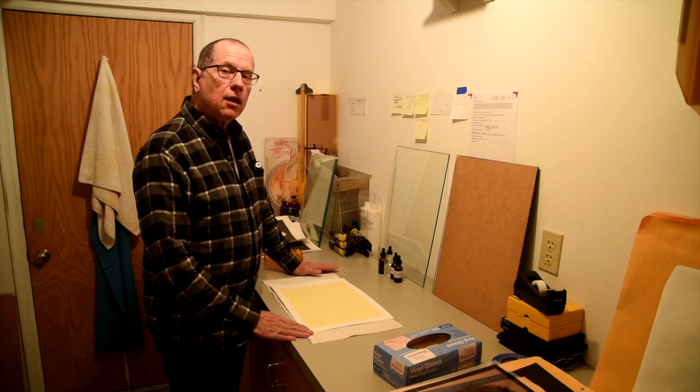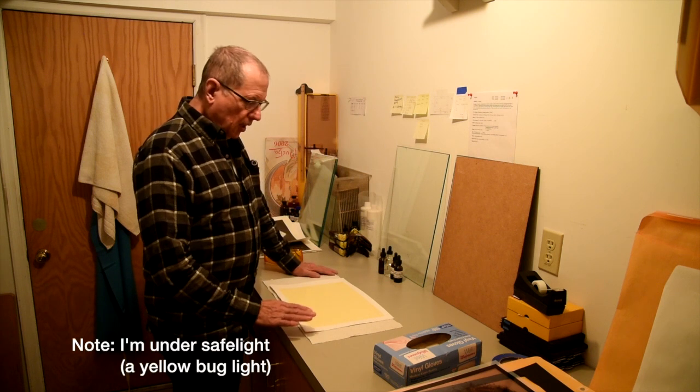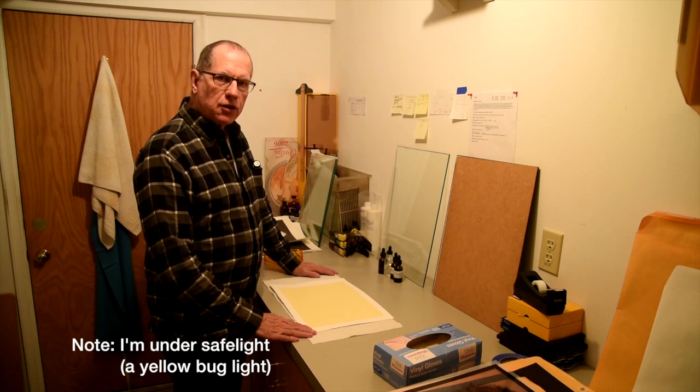Hi, I'm Tom Nelson. This is Making a Kallitype Part 2. Our coated paper is dry now and it's ready to expose.